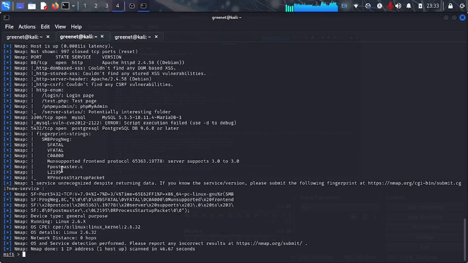Alright, so now, what you see before your screen, you see that we have port 80. It has been scanned and it has HTTP and the version of our Apache. They have gone further and they have found some files on our system. We have log test.php, phpMyAdmin. Now if we come to our database running on port 3306, you see it is MySQL, and here we have a vulnerability.